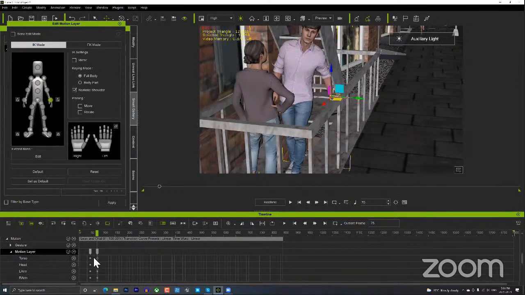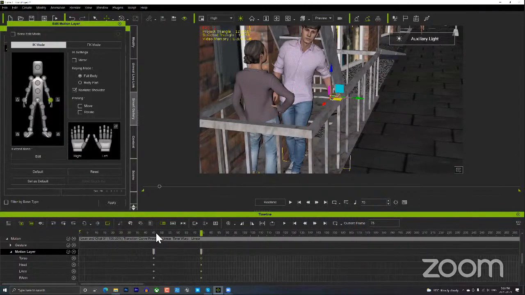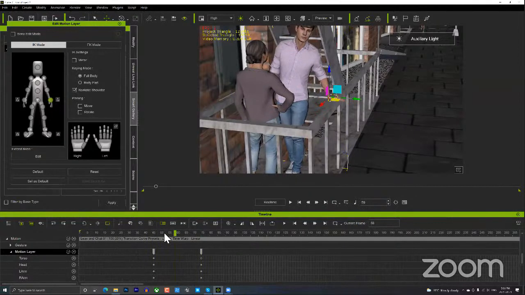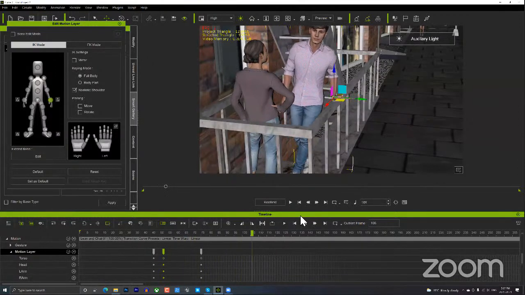And you can see that adds a keyframe in the motion layer track. Pretty interesting stuff. Not really, but you can see also his hand goes through the railing before it reaches it. So what we want to do here is maybe at this frame between those two keyframes, we want to raise that hand right there, so he doesn't go through. We need to do that faster earlier, and take it a little bit further back as well. There you go.